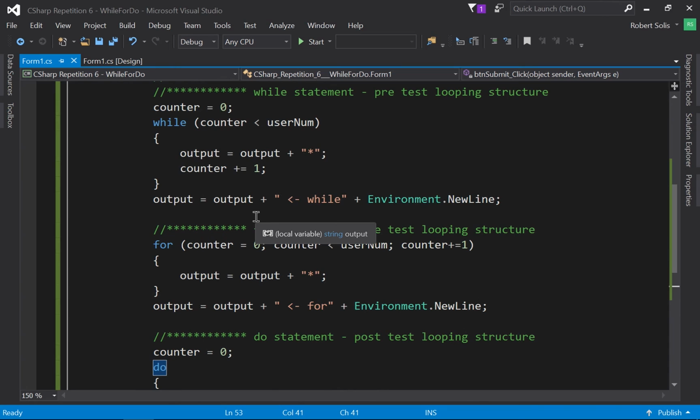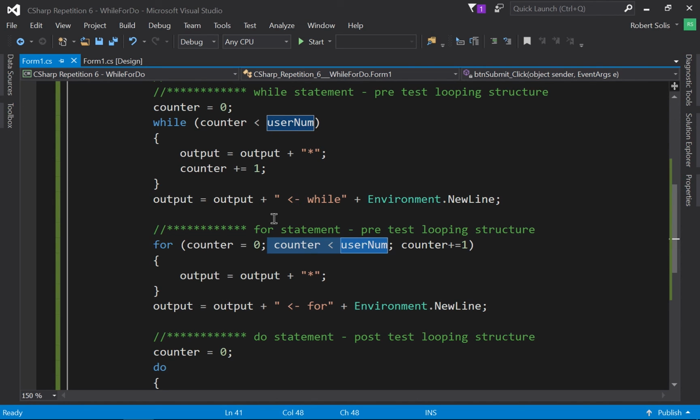Now that's not the case for the for statement and for the while statement. For the while statement, you are not going to enter into the loop body unless you've passed this test. So we call this a pre-test looping structure. What that means is before I actually execute the loop body, I have to first pass the test. If I've passed the test, then you can go ahead and execute the loop body. Same thing for the for statement. Here it is, embedded inside the for statement. You have to pass this test, then you can execute the loop body, and then we go back over here to ask whether or not it's still true, that is, if the counter is less than the user number. If that is still true, you can go back and execute this loop body. You keep on doing this over and over again.